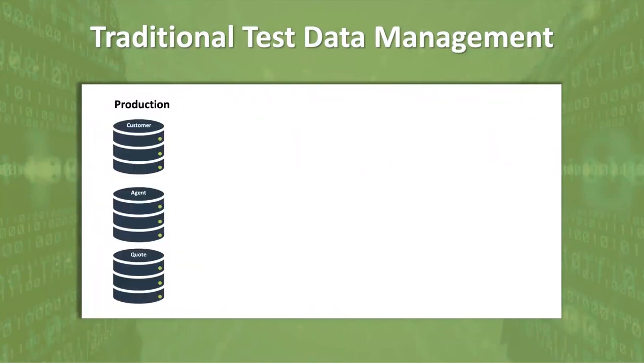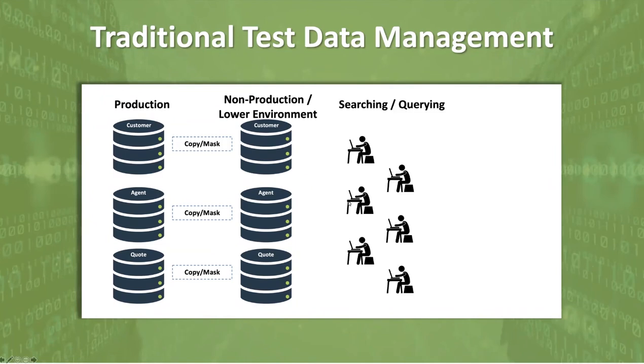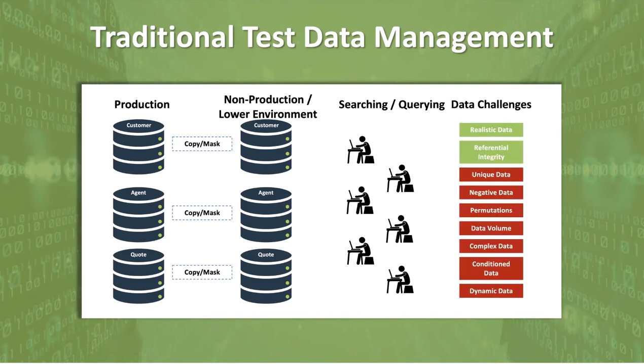Traditional test data management, let's take a look at that. So we get a production database, our application, and what we do is we copy that data, and we have a masking algorithm that produces a secure copy of that customer application or agent or quote application into a non-prod lower environment. Then what we do is as a quality engineering or developer, we look for the data that we need and we integrate it in that test case. And of course, the data is realistic and has referential integrity.